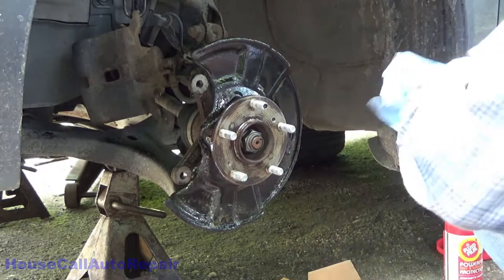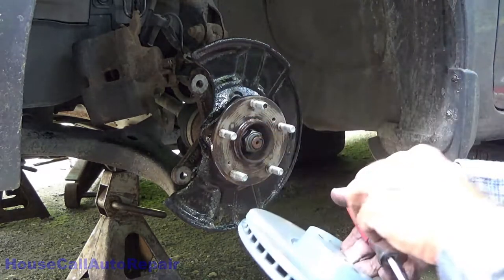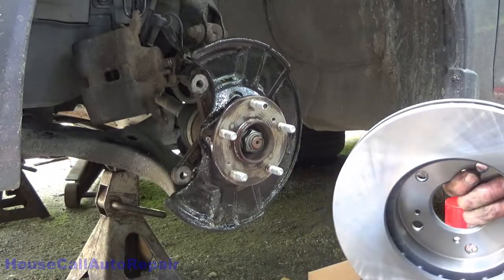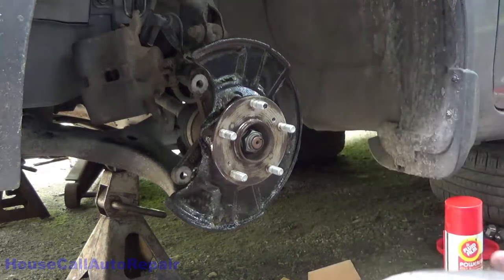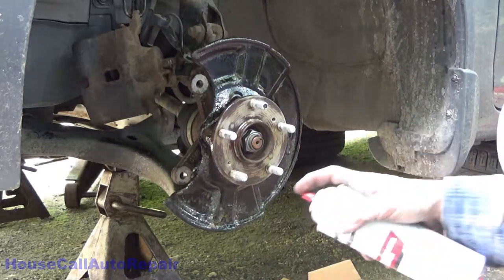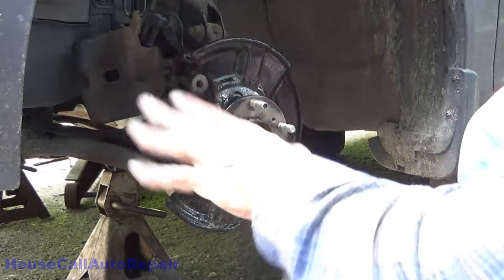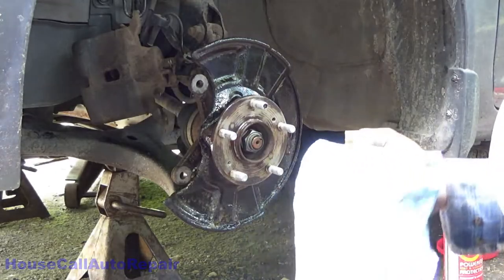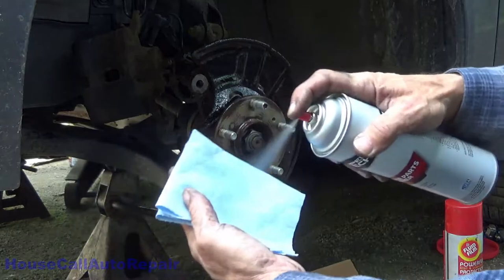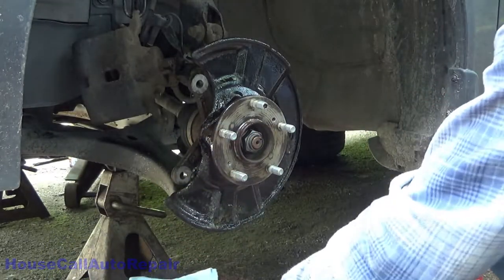So now we clean up the rotor. It's a brand new rotor. It's got some oil on it from the factory to keep it from rusting while it sits on the shelf. So we're going to use some brake clean and spray that down. Now what I like to do is just give it a quick mist and let it sit for a second. Take a clean cloth or clean rag. I spray the cloth and then I can wipe it down.